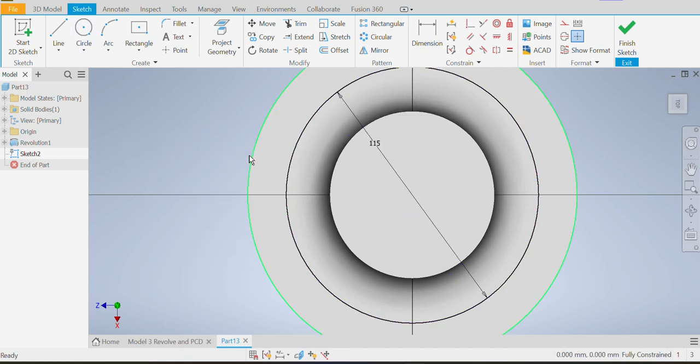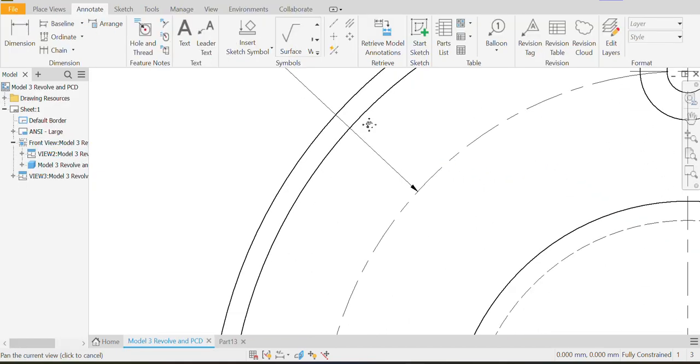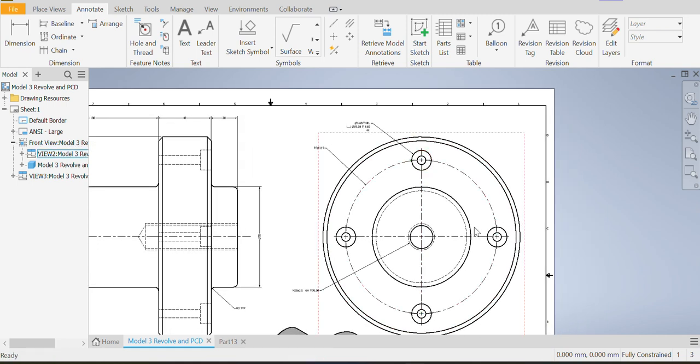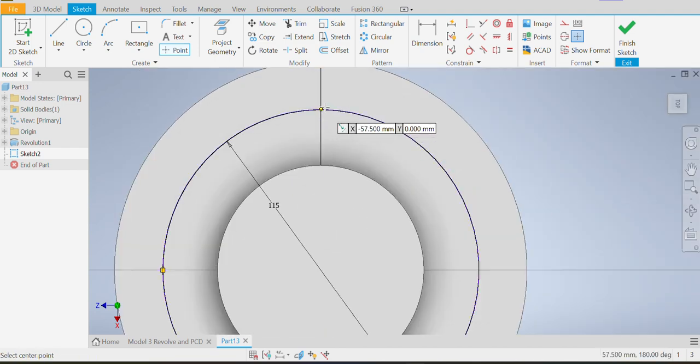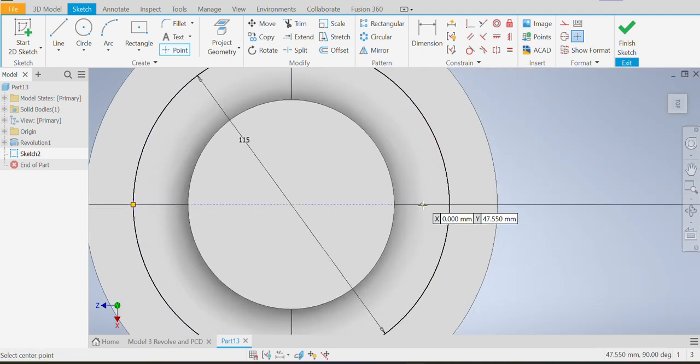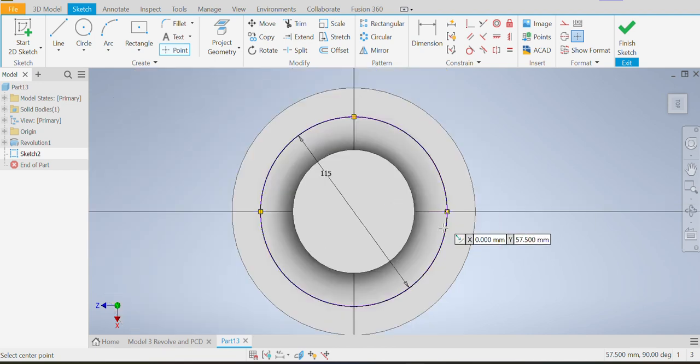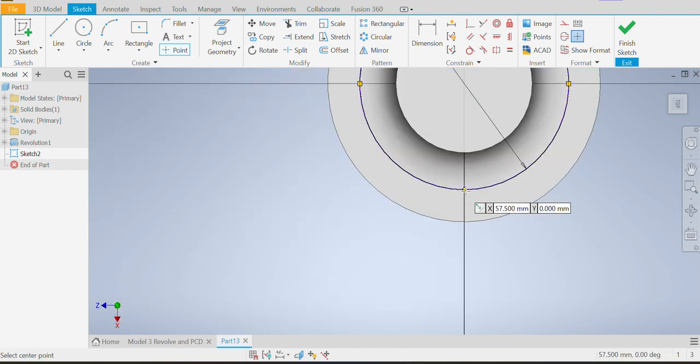Okay. Now I will place points. You can see that there are 4 holes over here. 1, 2, 3, 4. I will just go here and I will place the points in this corner. 1, 2, 3, 4.